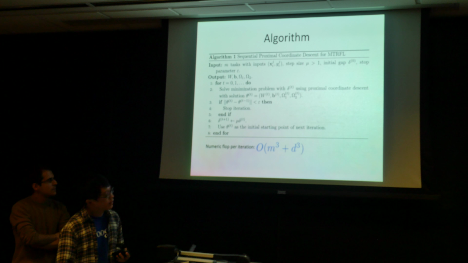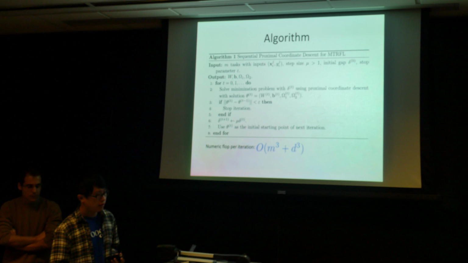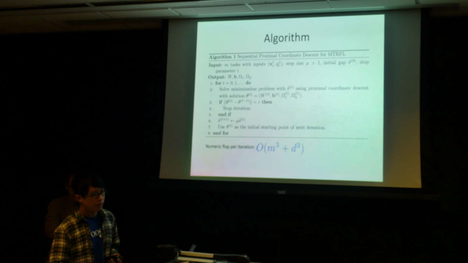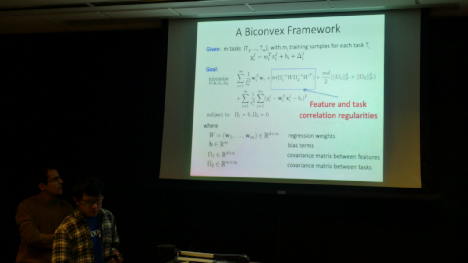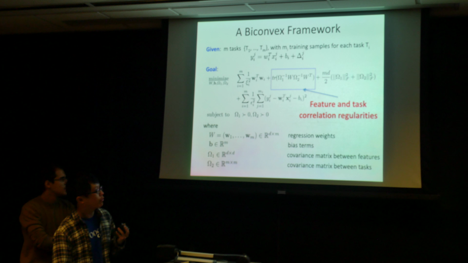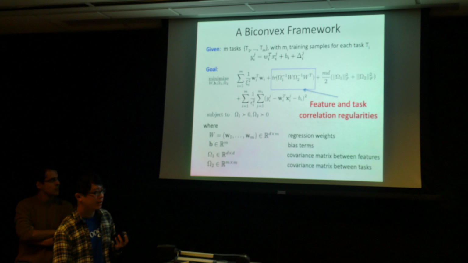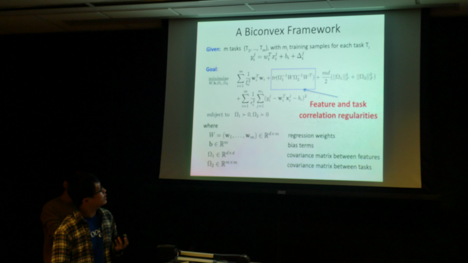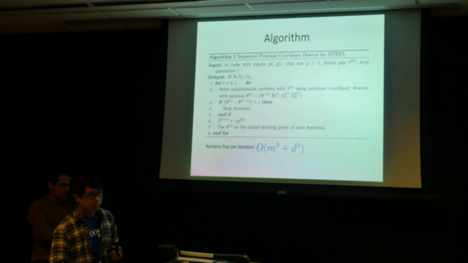To tackle the problem, knowing that our optimization framework is a biconvex function, we can use coordinate proximal gradient descent to optimize it. Also, notice that in our framework, the constraint is an open set, which requires omega-1 and omega-2 to be positive definite. This is an open set, and it's not compact. It sometimes can create a problem because we need to use coordinate proximal, which includes a projection operation.